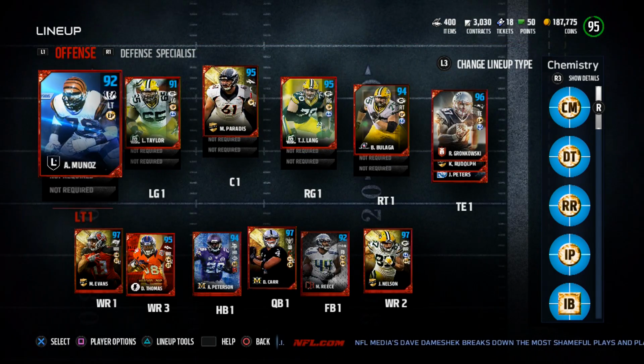I'm pretty happy. David Bakhtiari, I think I didn't butcher his name, is a left tackle with the Green Bay chem, but we don't need it right now because Jordy Nelson provides us that as well. But he would be a good option at left tackle if his run block wasn't so bad. I think it's like an 86, and I primarily run to my left side when I do run the football, and I just don't trust having that low of a run block rating. So Munoz is good for now.